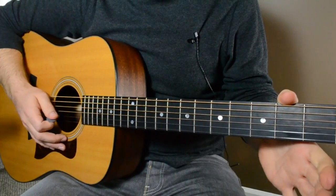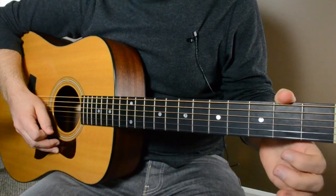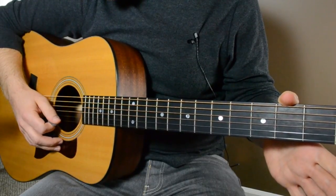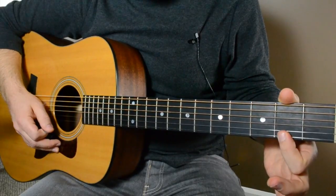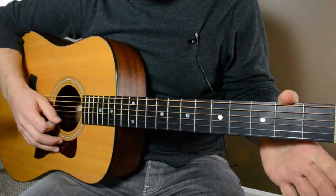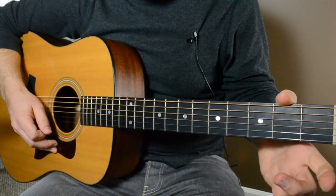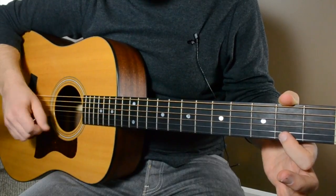A hammer-on is anytime you pick a note with your strumming hand, and instead of picking again to play the next note, for example, if I wanted to play an open E on the first string, and then an F sharp on the first string, second fret. Instead of picking twice, I would play the E, and then I would hammer my finger down onto the F sharp and not pluck it again with my strumming hand.